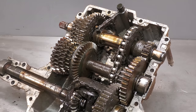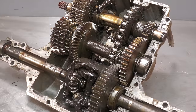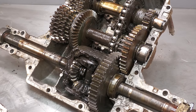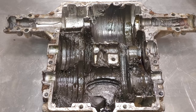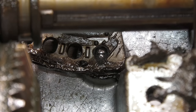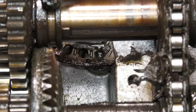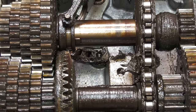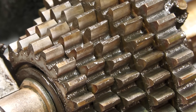First impressions very good. It looks to be in very good condition, although the grease is a bit dirty, but that's normal because this gearbox is quite old and will have seen quite a lot of use. Extra care is taken during the disassembly so that this small ball bearing is not lost. This is the shifting ball, and also there is a spring underneath it which must be kept very safe. All the teeth on all the gears are in really good condition.